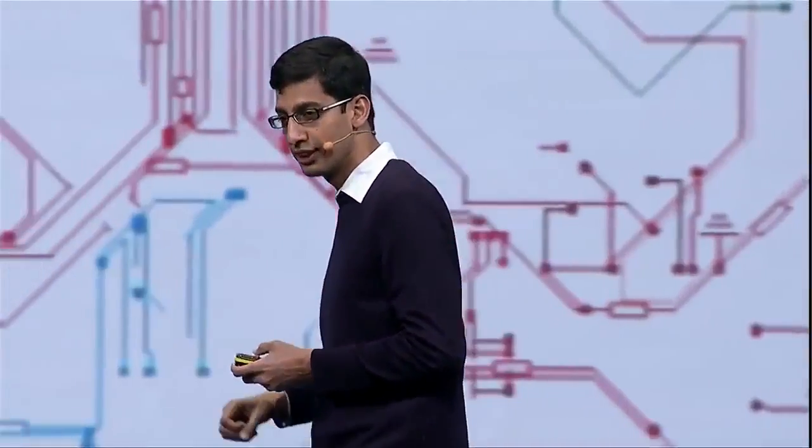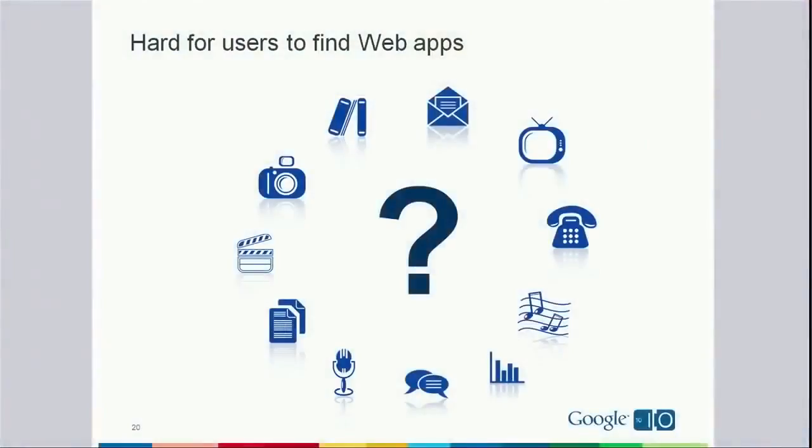So we've seen these great web applications and what you can do with HTML5. But I want to talk about a couple of problems which remain on the web. The first is that it is very hard for users to find web applications. In the earlier days, literally you could walk into a retail store and pick software off the shelf. Then we talked about all the popular desktop applications, and it turned out there were sites like download.com where you could go and find these applications.